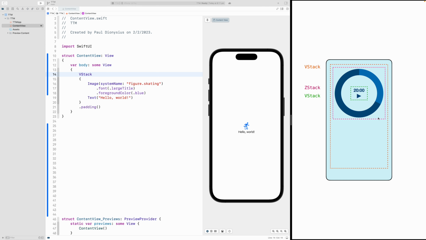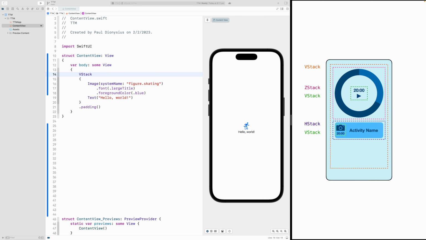Next, we're going to have our activity row. It's going to go horizontally across the screen, so I'm going to have a H stack. Then we're going to have the image with the text of how long this activity is going to go for. Now obviously this is not beside each other, they're above each other, so I need to throw in a V stack.